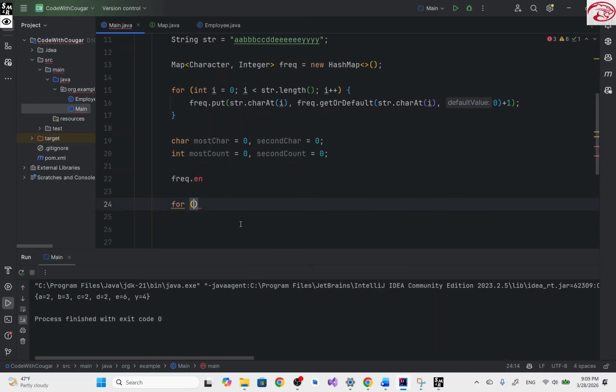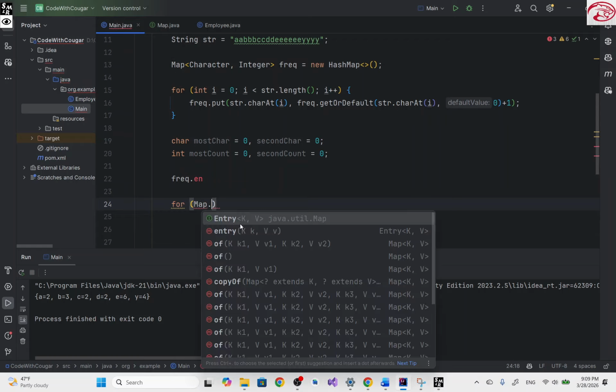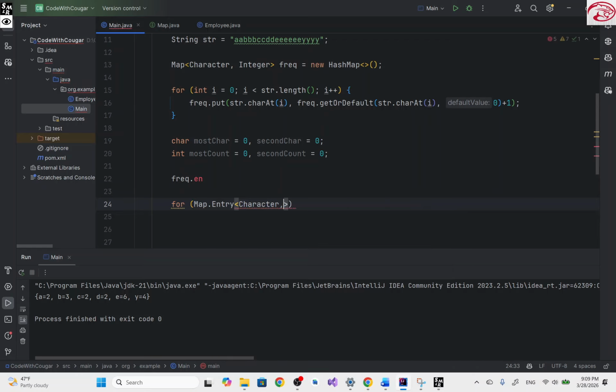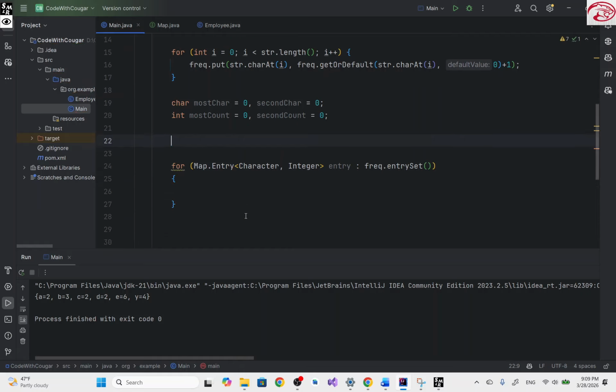If I say for, let's define a variable. I'll say map dot entry, the key is character and the value is integer. I just want to call it entry inside frequency dot entry set. This is the way we can loop through the elements of map data structure.